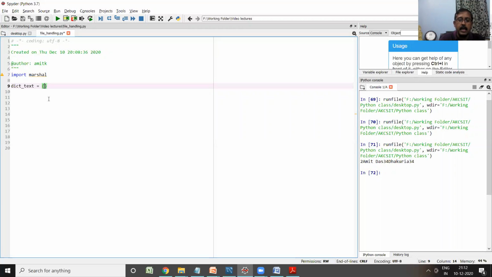Simple curly brackets, and we just type in a few key value pairs. So let me type in as the first one, say roll, pretty much in the same form as we were having. Roll, say 3, then comma, then we have the name.